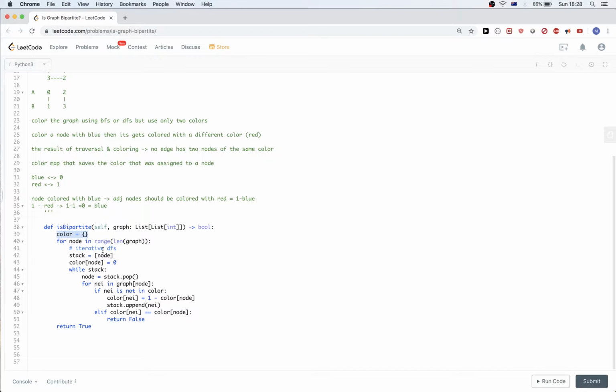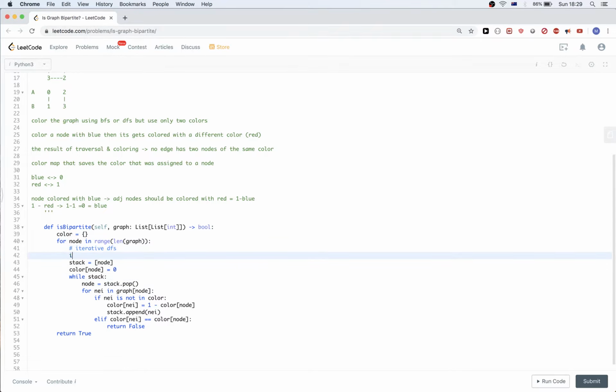We have the map, we have our color, we started DFS here. And so one other thing that we can do is we shouldn't need to explore a node that was already colored here. So we need to check. So this also acts, the color map, you can notice here, as a visited set that allows us to not revisit nodes multiple times, because whenever we visit something, we color it.